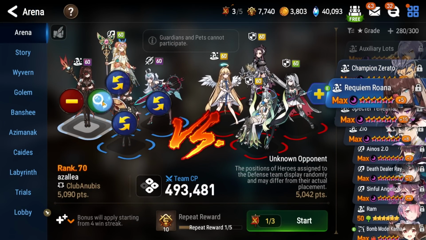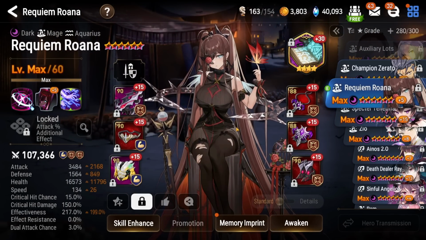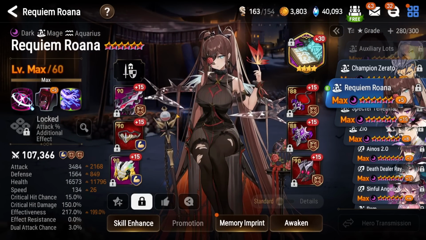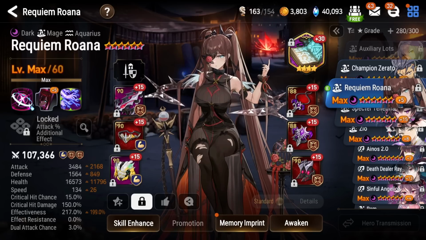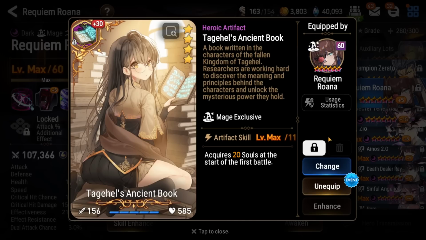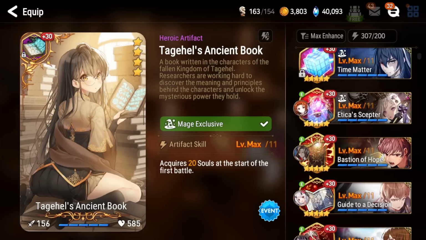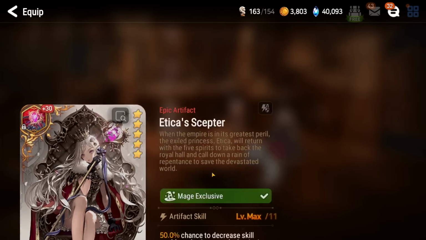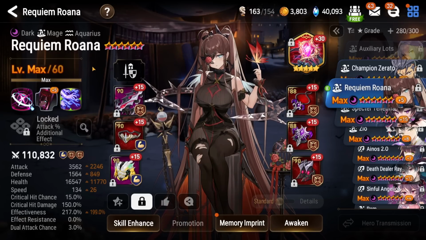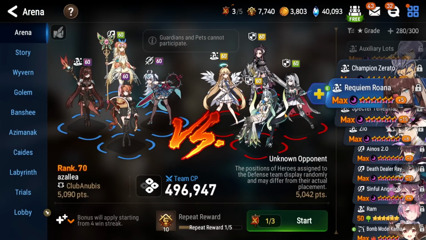And then we have Roana. So this is the build that I currently have on Roana. It's not great, but I got hit set and immunity. I know some people are going counter on her. I just don't have the ability to do that. But what I will do is I'll slap Etika Scepter onto her for this match. I'm going to keep her on book normally, I think. That's a better way of supporting the team. But because my opponent has Bellion, there's no need for me to carry book.